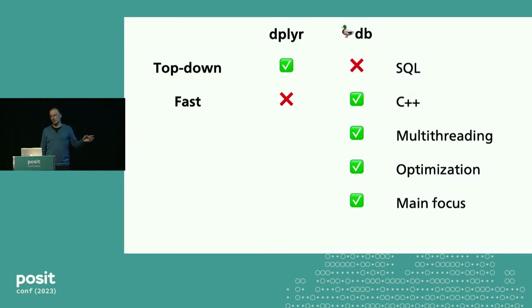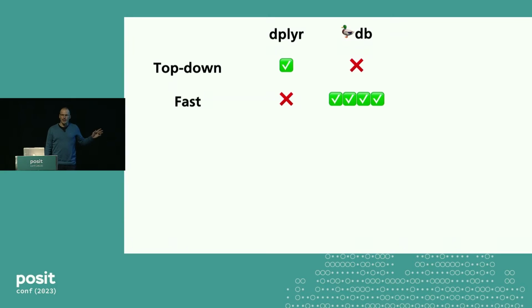Now, a feature matrix could look like this. We have dplyr, which is nice, but slower. We have DuckDB, which uses SQL, but it's super fast. Hannes spent like 20 minutes explaining why. Multi-threading, native code, and it sees the queries and optimizes them as a whole, end-to-end, and chooses the best way to compute the desired result. Maybe the most important thing: Hannes and his team, talented database specialists with decades of experience, and this is their day job. This is what they do day in, day out, making DuckDB faster and faster and ever faster.